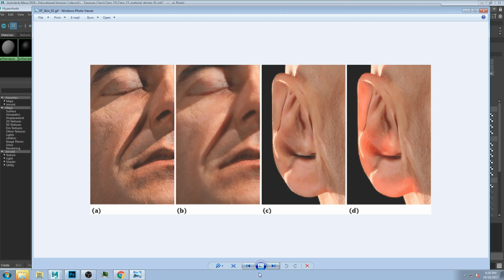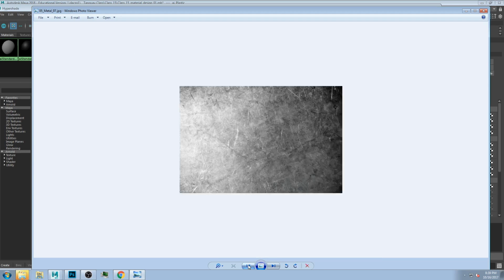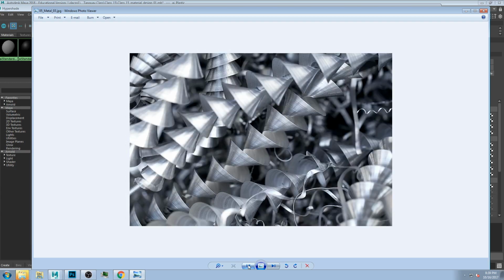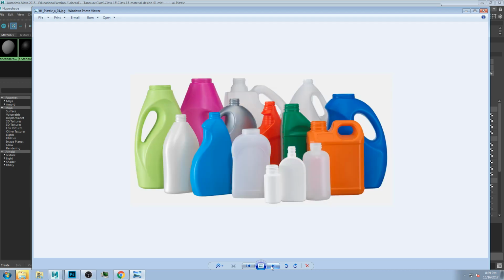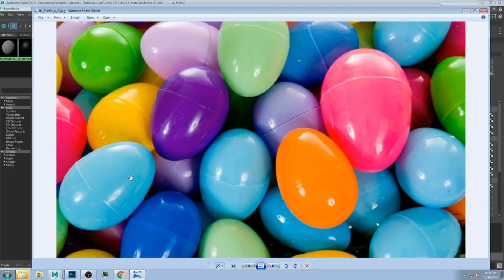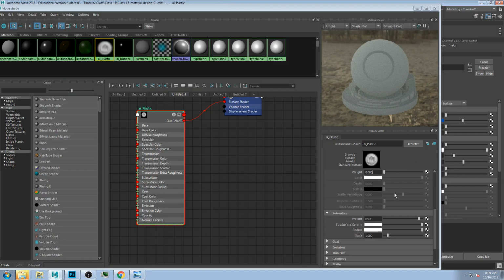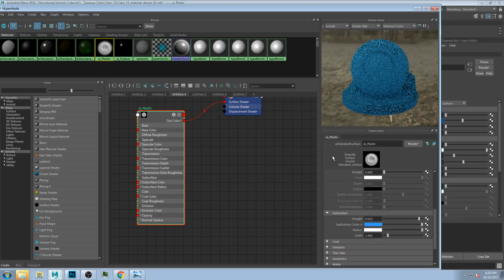But with this plastic, I'm going to go back to some of the plastics that you can see through. I did a lot of Googling here this afternoon. Okay, there we go. Yeah, it's not a good one. Let's see. These Easter eggs are a good example, you can see these are fairly translucent. Most times you're going to take the same color and push it through there. So since I was doing a blue, I'm going to do a subsurface scatter color of just blue, like so.